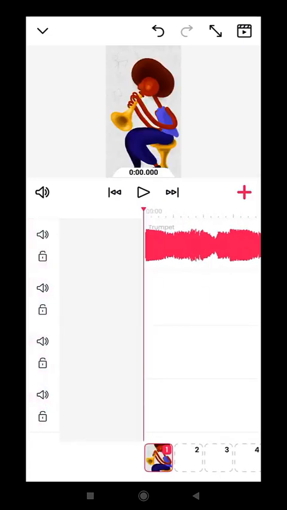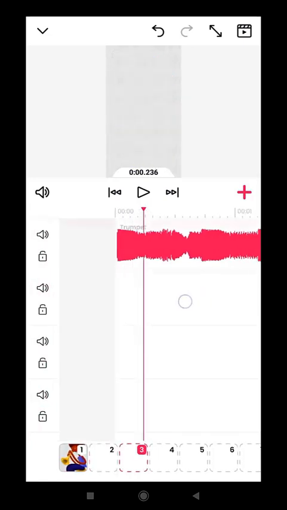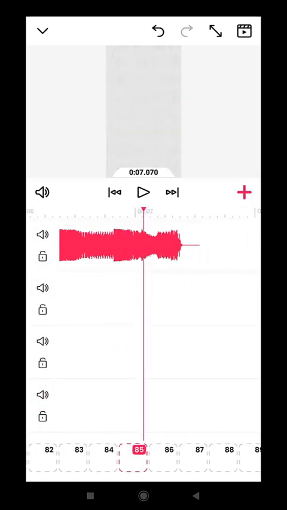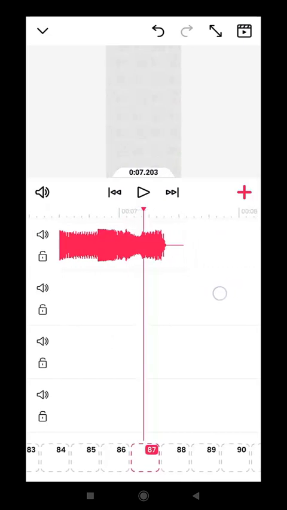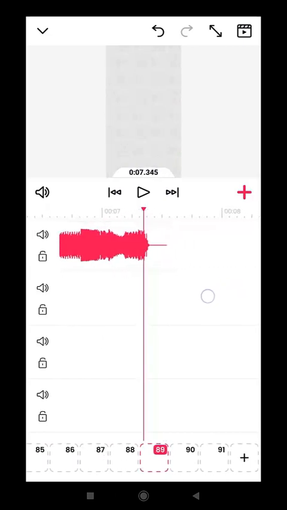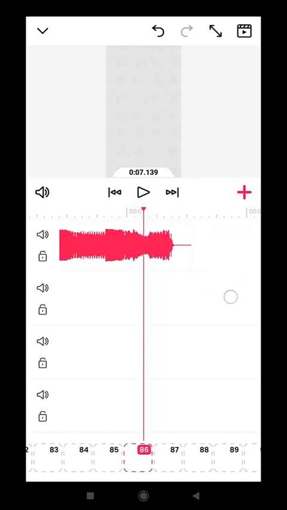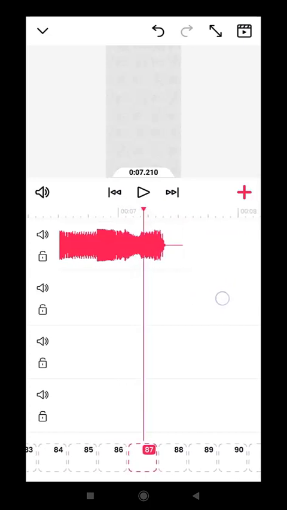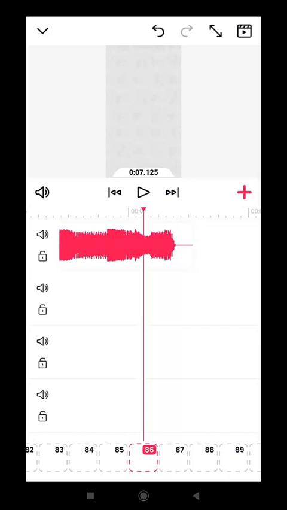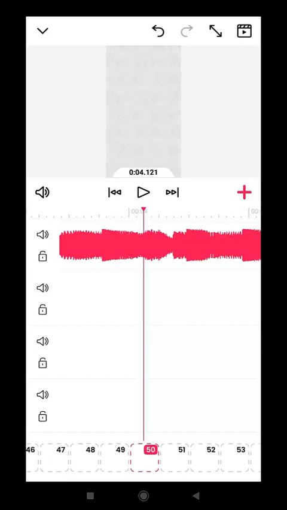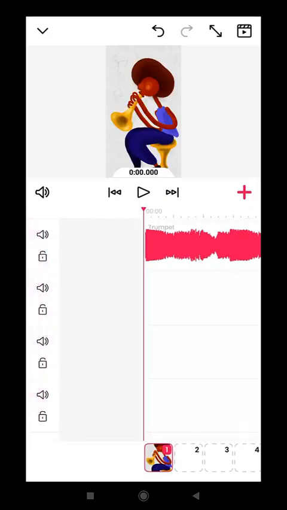And now you can see that it's moved, and we have the total of 89 frames. At the end we have most probably a TikTok sound, so maybe like 86 frames. We will edit it out later. For now, this sound is the one we're working with, and I'm going to multiply the first frame and start moving it in a cycle.